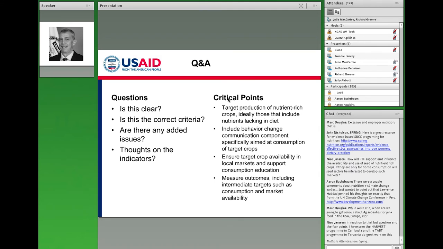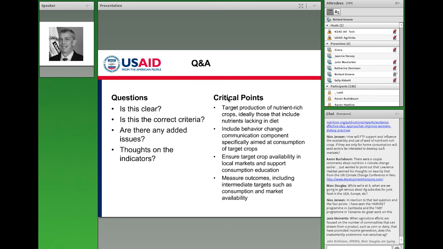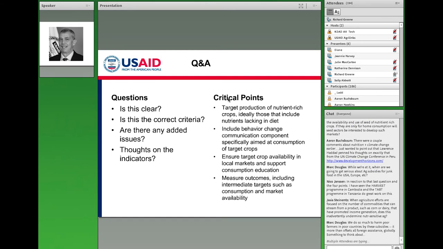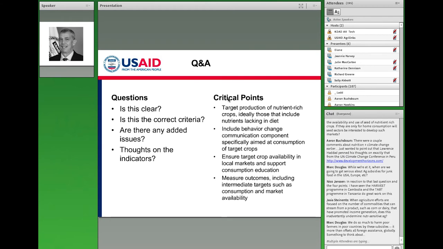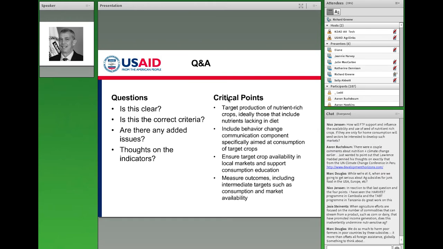Yeah, thanks for that comment. The behavior change is not just related to consumption, but that's obviously an important part. It's related, as I mentioned, to the evidence-based nutrition interventions which are appropriate for the locality where you have your programs. It could be exclusive breastfeeding could be a major issue. Could be dietary diversity at weaning. It could be the micronutrient status. It could be hand washing with soap. So it is not strictly consumption, but that's one of them, because that has been the rub and the deficiency on many garden projects, is the fact that all of the stuff is sold and there isn't much improvement in the nutrition status of food producer families as well.